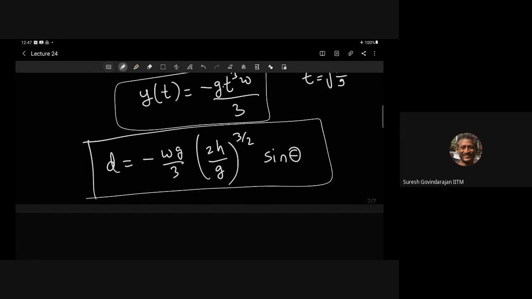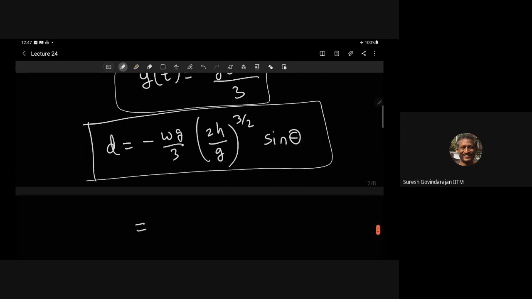And so we can also rewrite this in terms of something dimensionless. So it will be this, you can show, minus h by 3. So I have to redefine some things: 8 omega square h by g. If you remember, omega square r by g was dimensionless. So this is also that way, by half times sine theta.